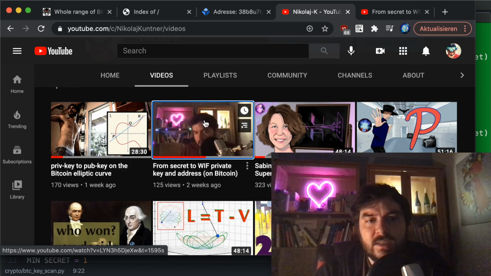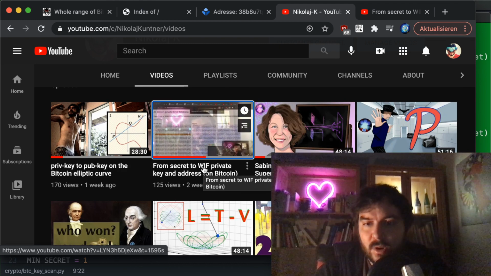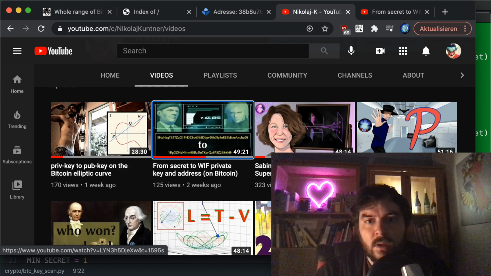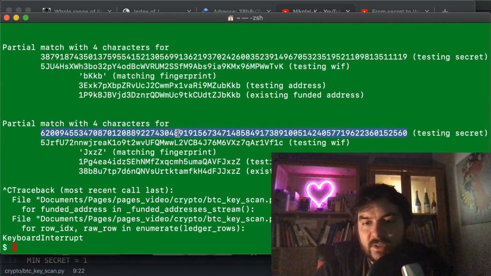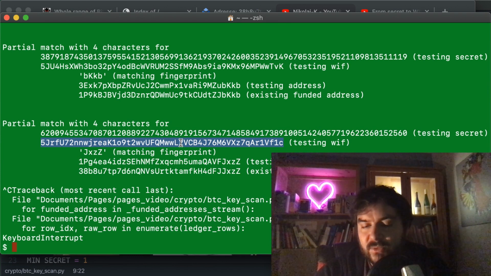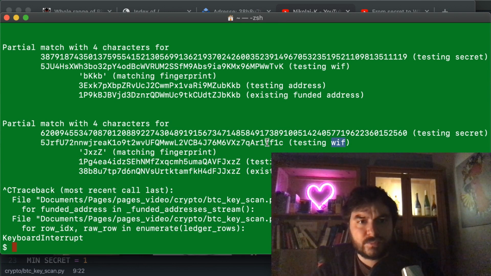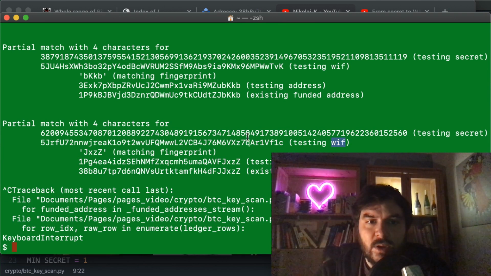One of them is the secret to wallet input format. I will not explain this in this video. If you want to know how to get from this private key, aka the secret, to the base 58, and why base 58 in the first place and so on, this is the wallet input format version. How this projection works, or at least how to go from the integer to this base 58 version, I explain in that video, and I make use of this also in this video.